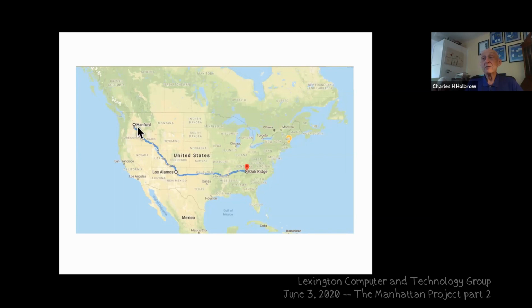Both of these sources of material send their supplies, uranium-235 from Oak Ridge, plutonium-239 from Hanford, to Los Alamos, where a cluster of very talented physicists led by Robert Oppenheimer figure out how to put the stuff together to make a bomb. It's all very well to have a critical mass worth of the stuff, but somehow or other you've got to assemble it into something that explodes. And this is not easy. So that's what you have. You have 3 cities coming here.